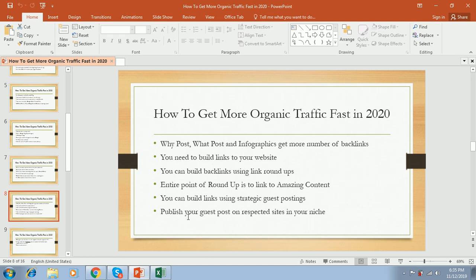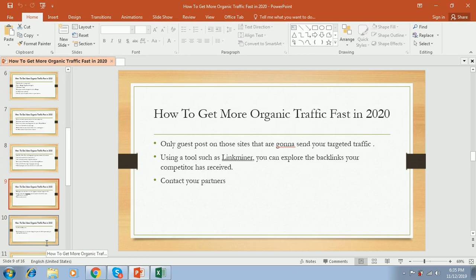Now you can also build links using strategic guest postings. You can publish a guest post on respective sites in your niche. For example, your business is into fleet management software, so you can publish guest posts on respected sites. Now let's move forward.